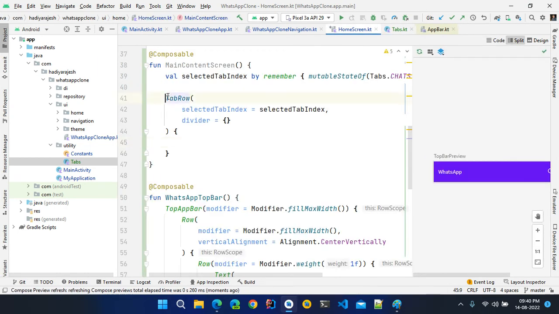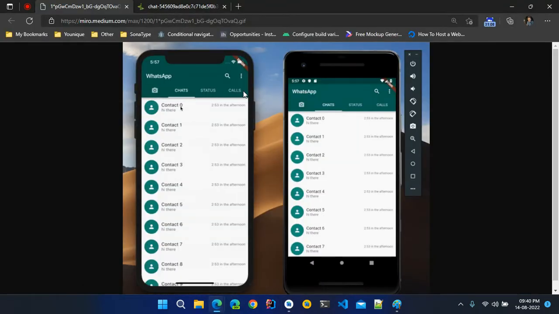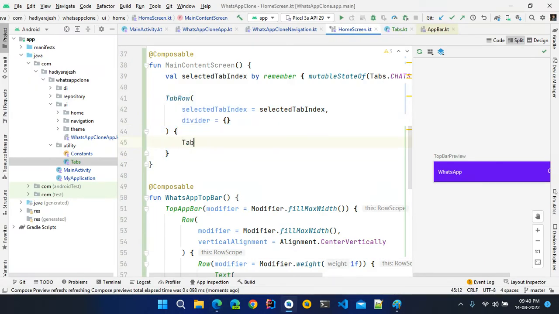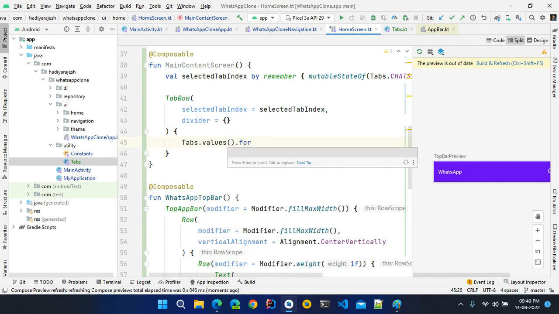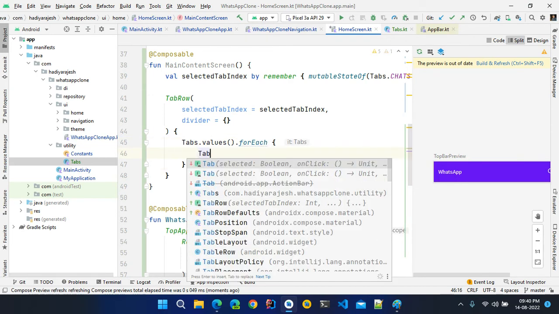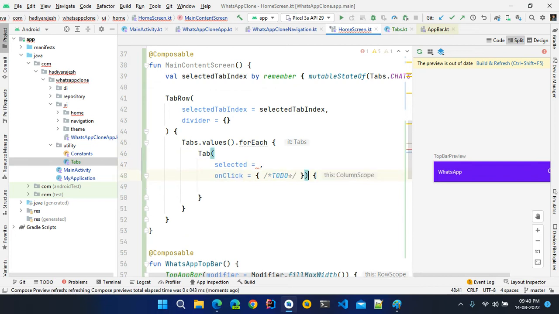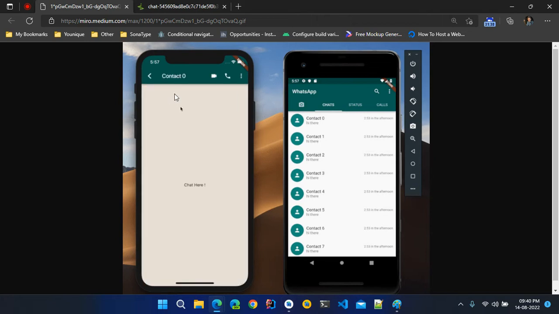Now, okay, so this is a tab row. Basically this is a structure for these things. Now we need to place the actual values for these tabs. So what we will do is Tabs dot values dot forEach. Now we need to use the actual tab. Okay, so selected equal to... first of all, we need to write the text here.